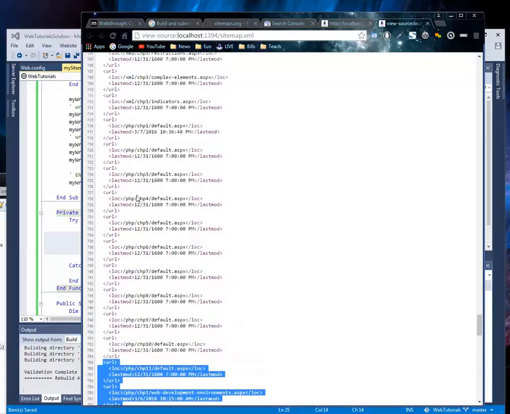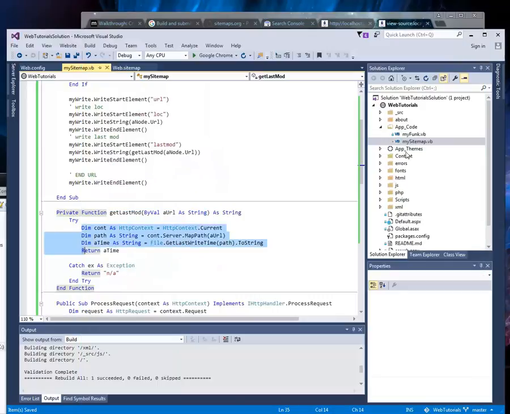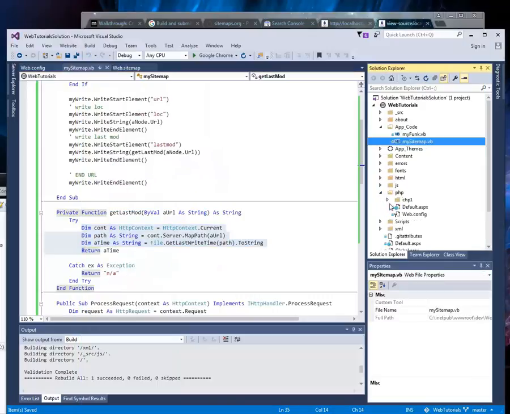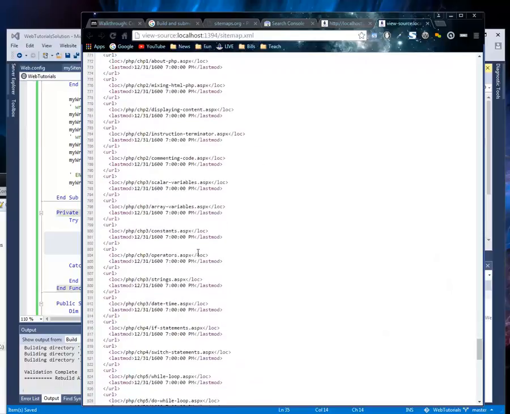Still in PHP. It's chapter 1. I'm pretty sure that page exists. Web development environments exists. That would be way down here. Right? No.